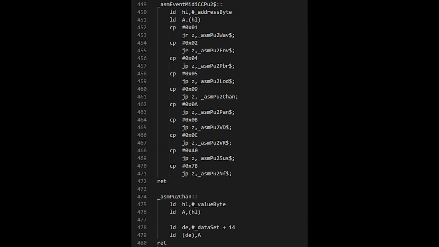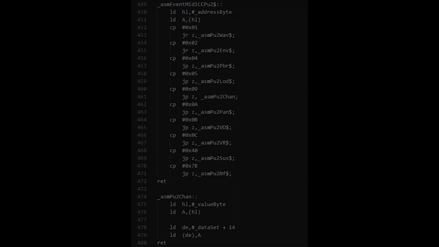In addition to this address check, I've also expanded a part of the subsequently called assembly code that defines how different MIDI CC types behave across the 4 generators of our Game Boy. Thanks to a few new assembly functions, MGB now supports one additional MIDI CC signal which uses the officially undefined address byte value of 0x09. This new CC type works as a generator channel remap message within MGB Hydra. The address of the status byte determines the generator whose channel mapping is to be changed, while the value byte assigns it a new MIDI channel to monitor moving forward.